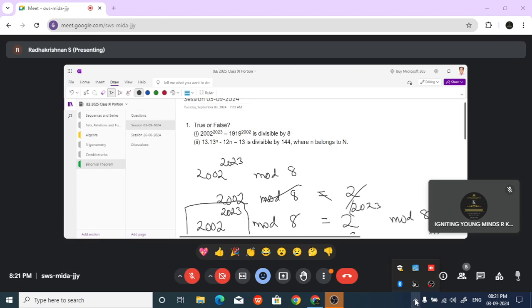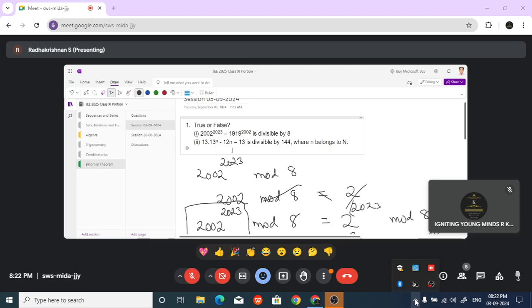We actually did all this in the last class. Even then, you don't have to do all that, because this is an odd number, and to whatever power we raise it, it is going to be an odd number. It will not be divisible by 8. Just by common sense you can do it. But I did a few steps to show what the exact remainder is when 1919 to the power of 2002 is divided by 8. So one is divisible by 8 and the other is not. Therefore, this subtraction is not divisible by 8.